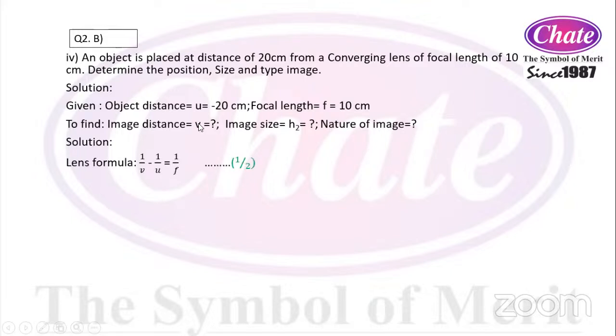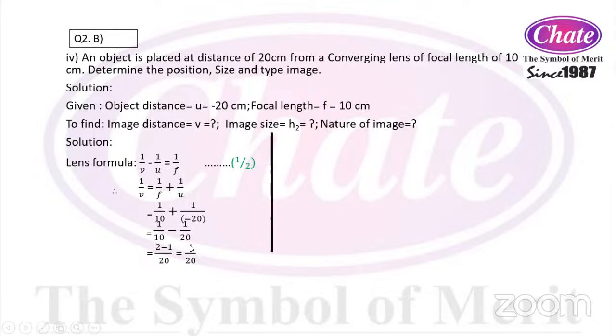Now, here we have to find out the V. So try to keep only the term which has the V at one side and send the rest of the terms to the other side like this. So it will be a little bit convenient, and after that put the values. Now here you put the values with their sign as well. So here you can see that value of U is minus 20, and after solving this you are going to get the answer as 1 upon 20. Okay, so that is the answer, 1 upon 20 for 1 upon V. That is why value of V becomes 20.